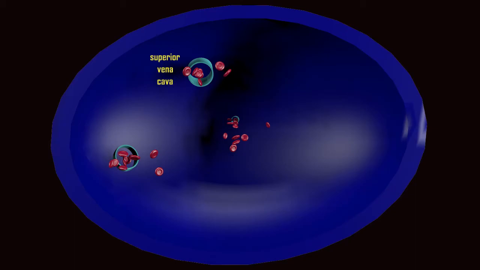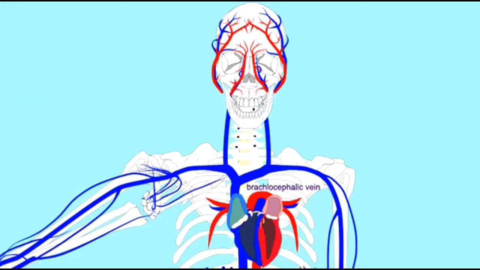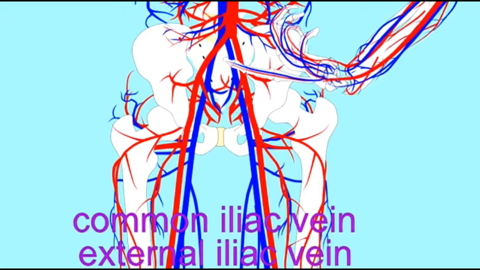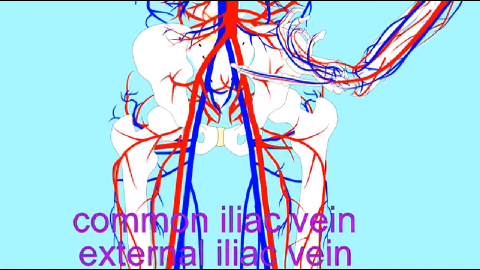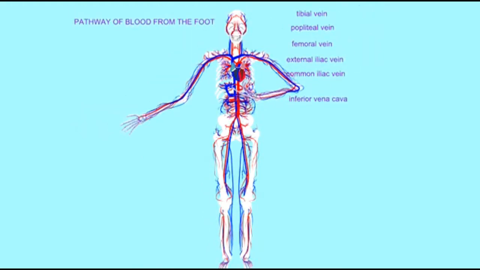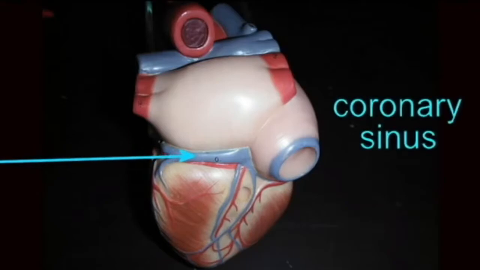There are three alternate ways that you can use to get into the right atrium. You can come from the superior vena cava. That's a vein that drains the head and the arms. Or you could come through the inferior vena cava. That's a big vein that drains the inferior portions of the body. Or you could come through the smaller coronary sinus. That's the vein which drains the venous blood from the heart itself.